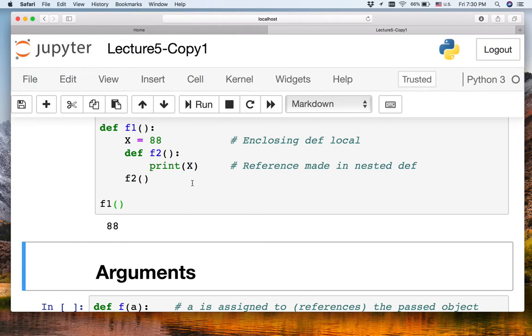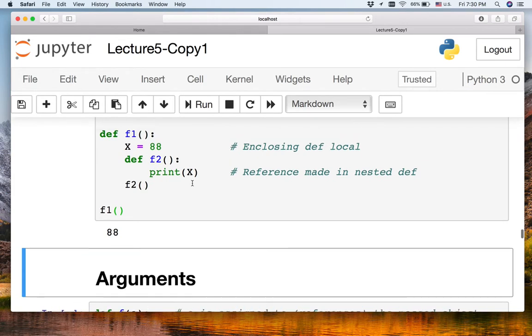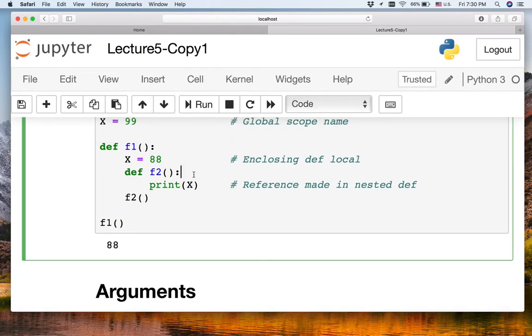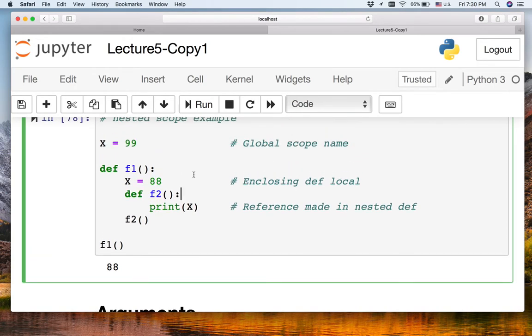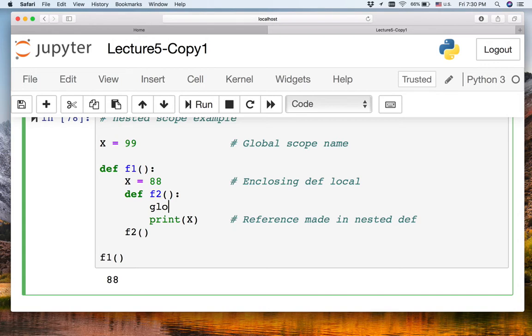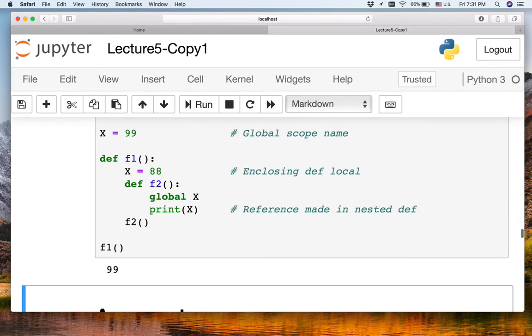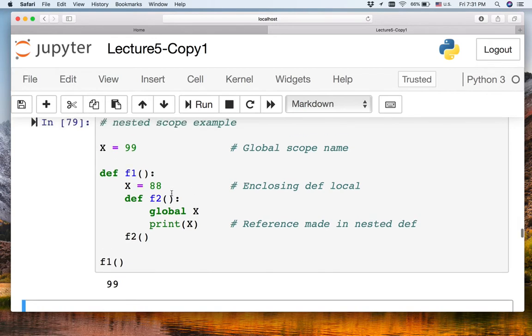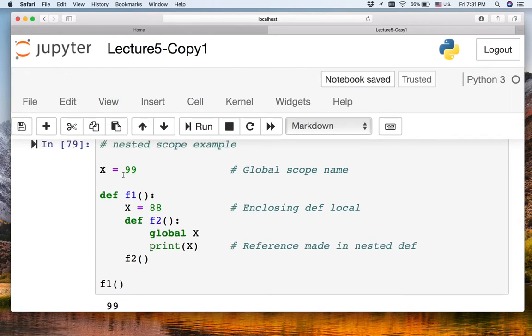If I write global x in F2, what will happen? Good question. Yes, so what do you think should happen? Global x. Because here the global variable is 99.